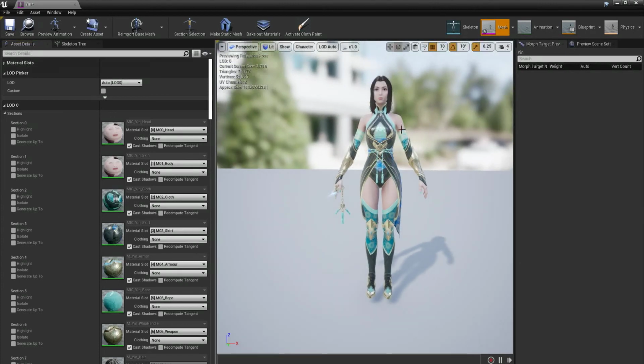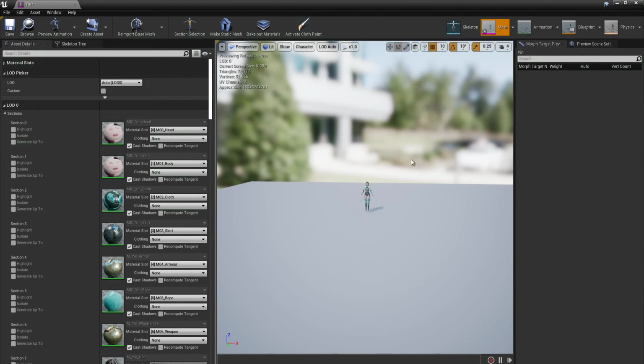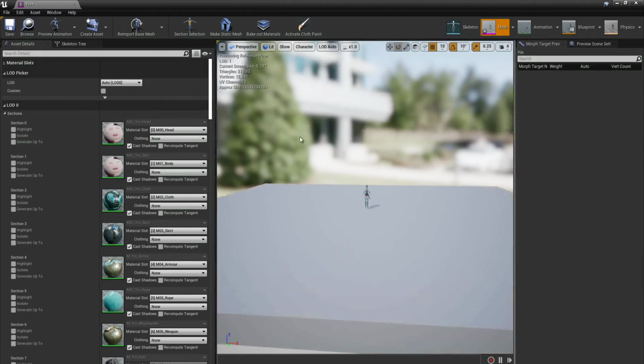So with it on auto LOD, I can scroll out, and as I get to about 0.3, you see we popped to LOD 1. The number of triangles dropped. See here it's about 75. Here it's about 21. And if we keep going out even further, you can see here we drop by another half, and so on and so forth.